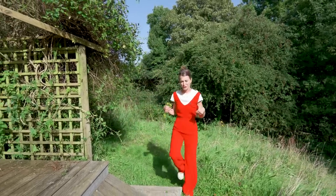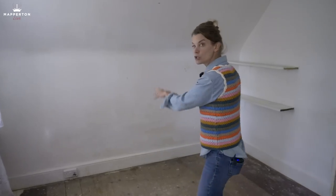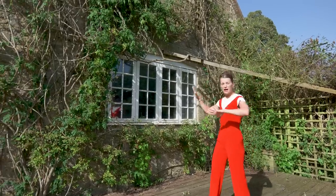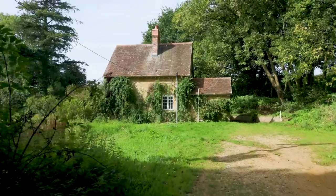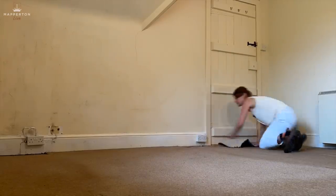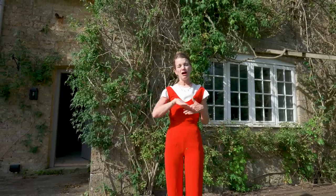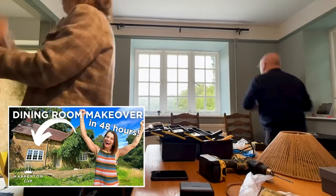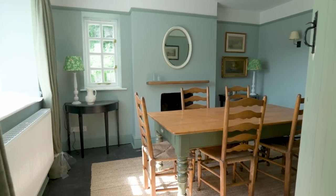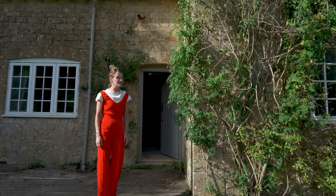This is not my red boiler suit that many of you have seen me wear as I have been restoring Keeper's Cottage here, which was once our nightmare cottage but is now a dream cottage. You can see it's been very much tidied up — the scaffolding is gone, hooray! I'm about to reveal the bedrooms for all of you. The bedrooms have been completely renovated and now they've been dressed and they look beautiful. Hopefully you watched our video on the dining room makeover which is looking absolutely beautiful. Now let's enter inside the official front door of this English fairytale cottage, venture upstairs, and look at the bedrooms.